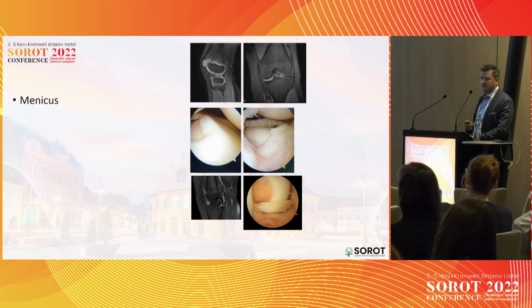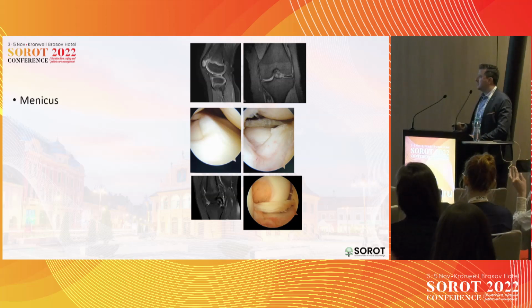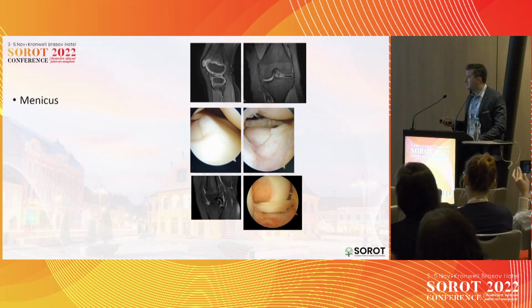Then the meniscus, the second most frequent pathology in pediatric arthroscopy, and the most frequent pathology in younger children, younger than 10 to 12 years old. We have the traumatic lesions that we need to assess, but we also have to consider congenital ones. So every time we think about pediatrics, we have to think about congenital and syndromic causes. And this is a good example of discoid meniscus and meniscus tear.